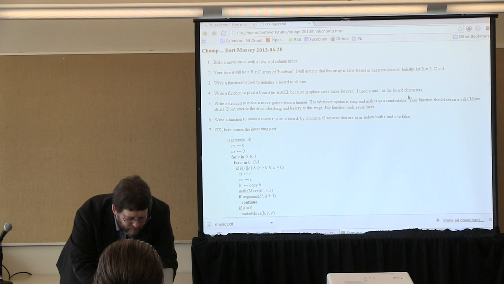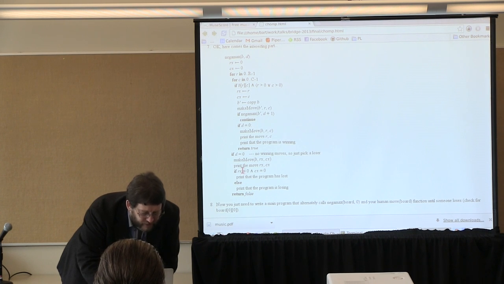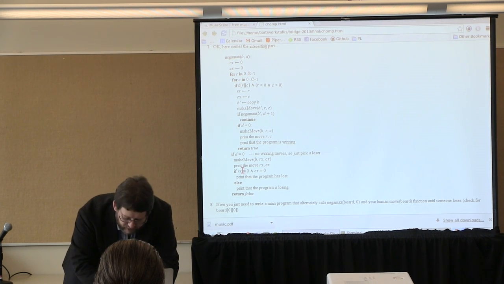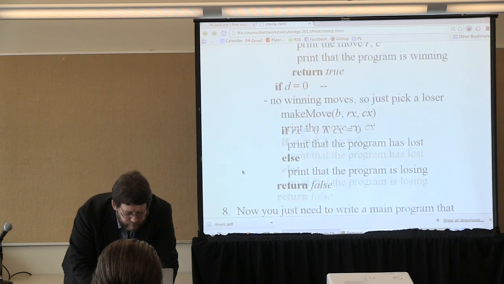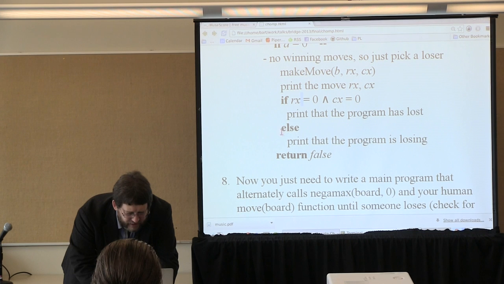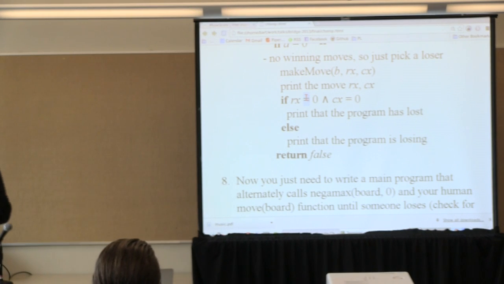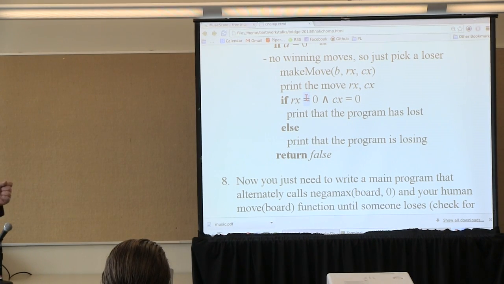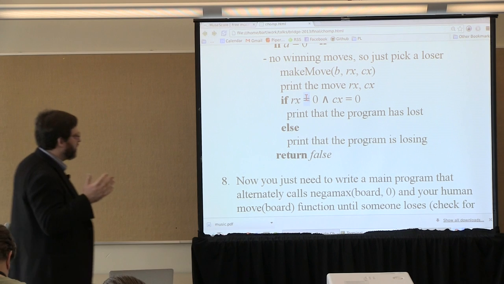So the pseudocode has one bug in it, which is part of why I want to talk you through it. I printed it last night in too much of a hurry. This line right here, sorry, that's too small to read. Let me make it big enough you can read it. This line right here that on your sheet reads R equals 0 and C equals 0, that line should say Rx equals 0, Cx equals 0, so I would strongly suggest you correct that before you start or at least notice or remember. So apologies for that.